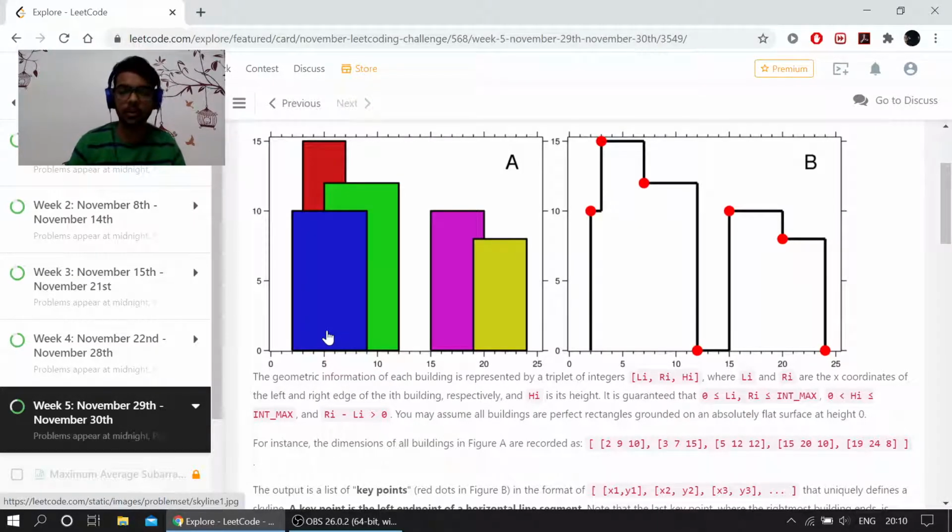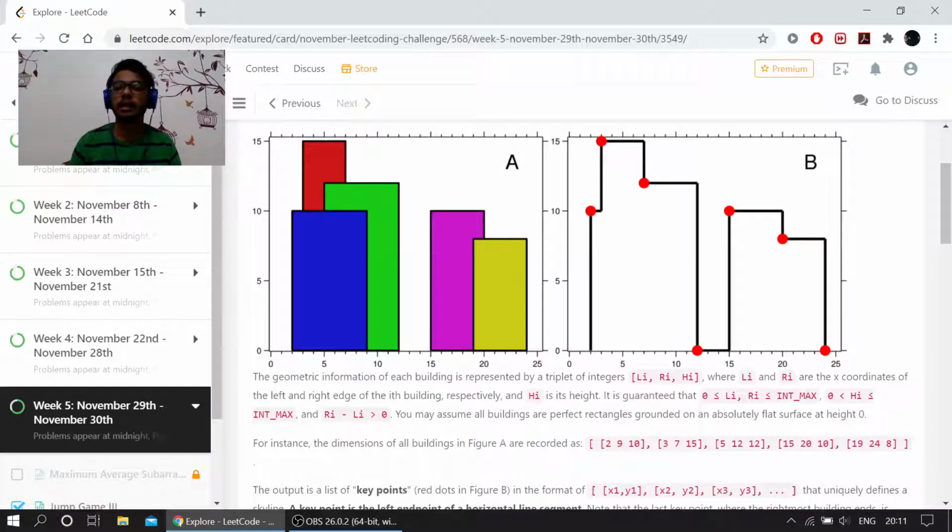So what I'll be doing here is I'll be changing the inputs. My inputs are start, end, and height. What I want is start and height, and simultaneously end and height.